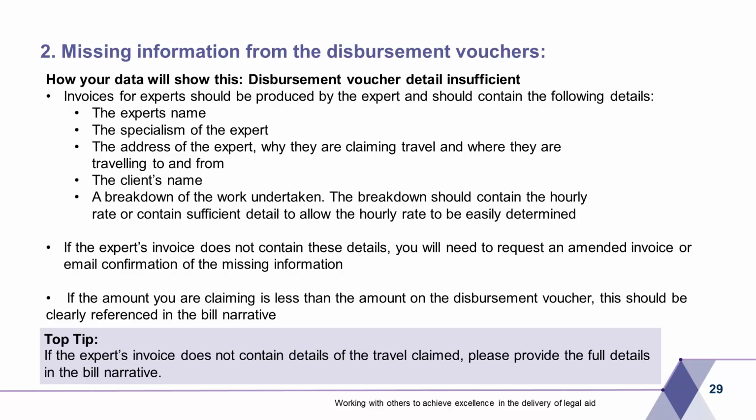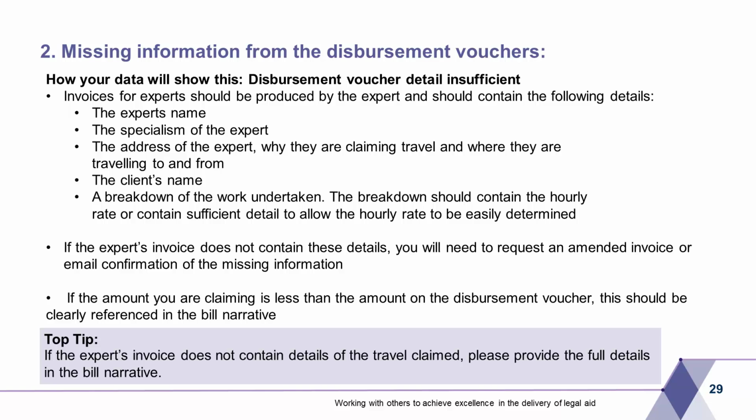Likewise, as detailed at the top tip here, if the expert invoice does not contain details of the travel claimed, then please try to provide the full details in the bill narrative, or as previously mentioned, we are happy for the invoice or the evidence to be annotated by hand to give us the details of that travel. We ask that you ensure that the actual location travelled from is provided, and that can just be the postcode, as the expert does not always travel from the address given in the invoice, for example, perhaps in the letterhead.